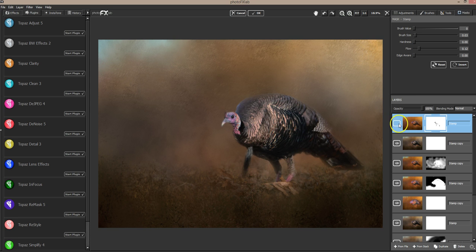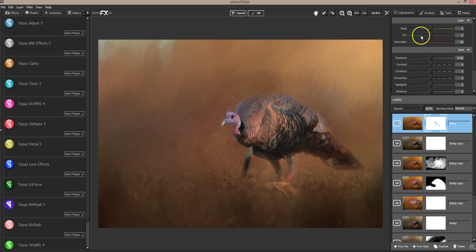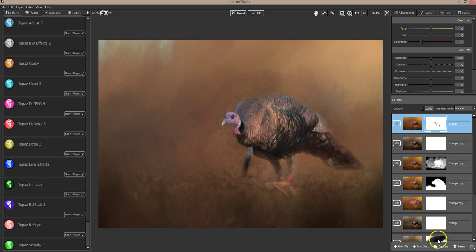I really like the tones in this one. These are still a little bright. Let's pull the saturation down. That's too much. Still like the tones in the original better, but I'm going to fix that. Just adjusting the saturation here to get it where I like it. I like that little bit of yellow color there. Okay, now I'm going to merge these. Once again, from stack.